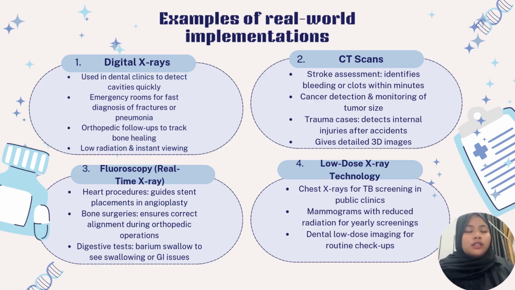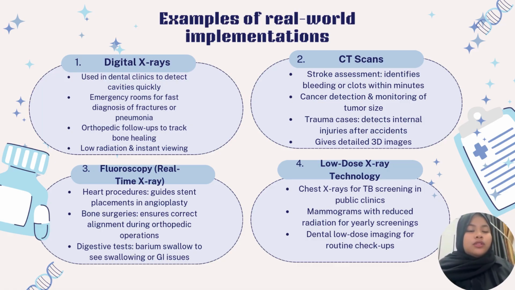So here are several real-world applications of X-ray imaging. First is digital X-ray. It is widely used in dental clinics and hospitals to detect cavities, fractures, and lung conditions. They provide instant images with lower radiation. Secondly is CT scan. CT scans produce detailed 3D images and are essential for detecting stroke, cancer, and internal injuries, especially in emergency cases. Thirdly, fluoroscopy. This technique provides real-time X-ray images and is used during heart procedures, bone surgeries, and digestive system examinations.